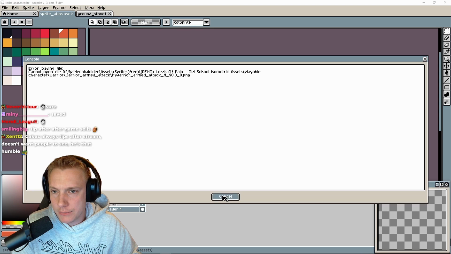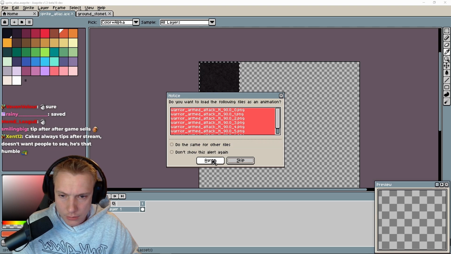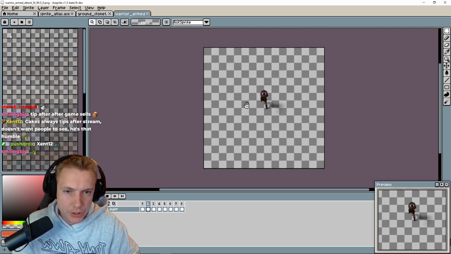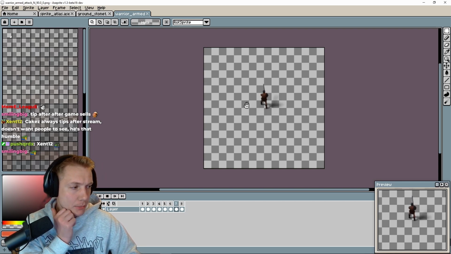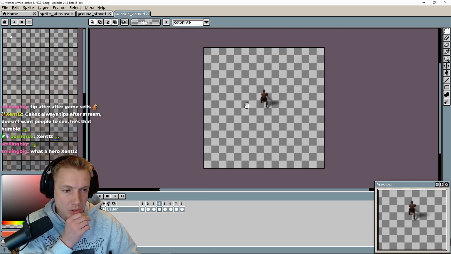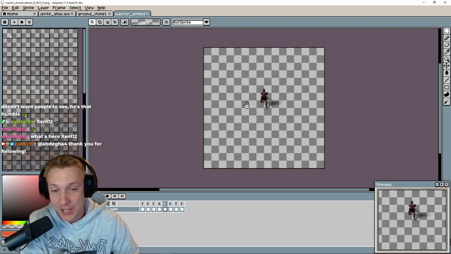Error loading file? Shit. Look at this. We have this. I think I like it. The minor problem I found with Relic, it does not render when resizing the window. Really? Cakez always tips after the stream. He doesn't want people to see he's that humble. Yeah, that's true.